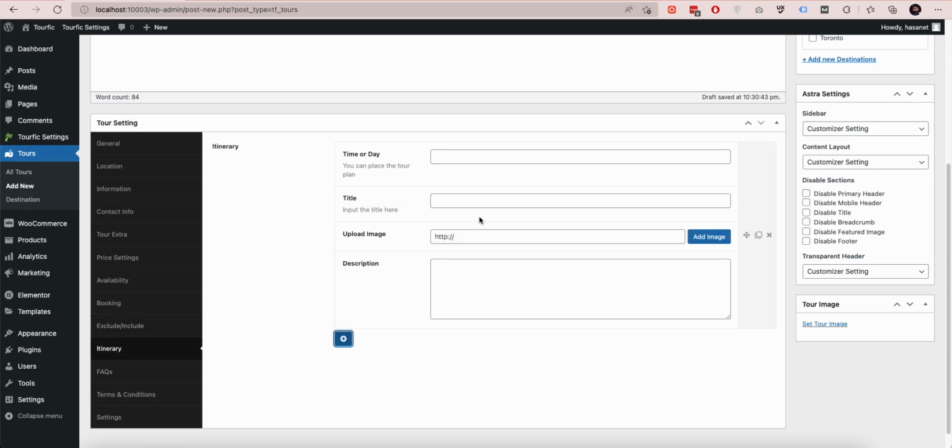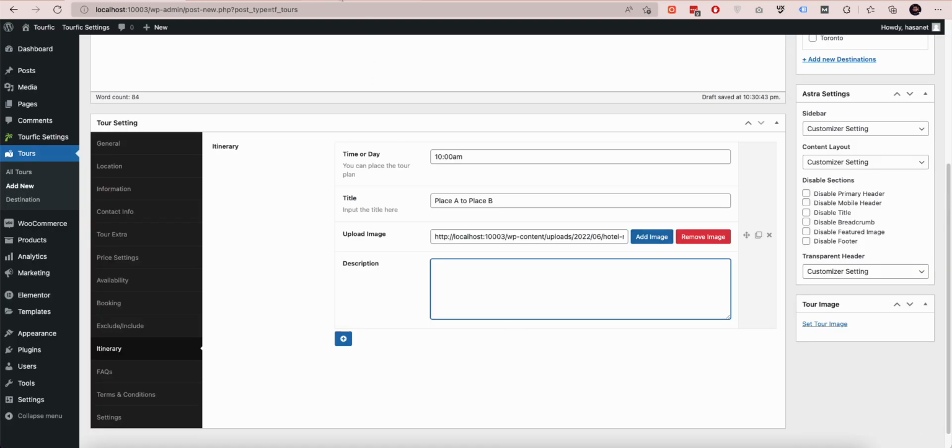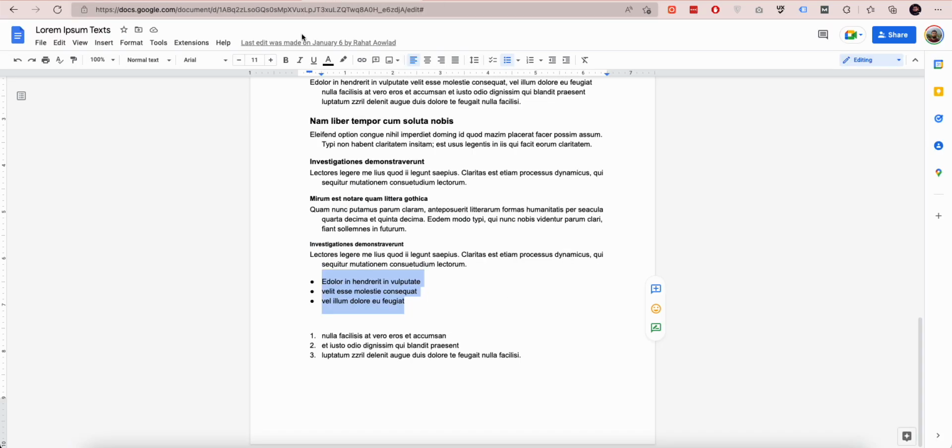So the itinerary is the main tour plan. So let's add. So on 10 a.m. we will go from place A to place B. So you can upload an image of the place and you can add a description of the place.